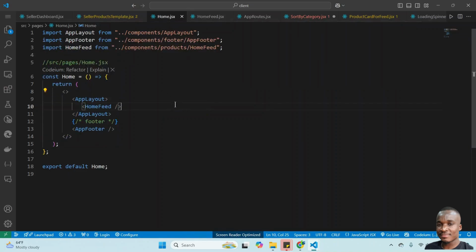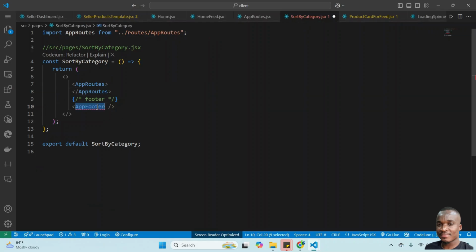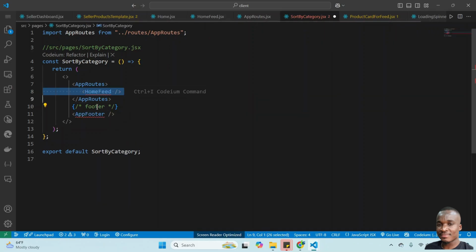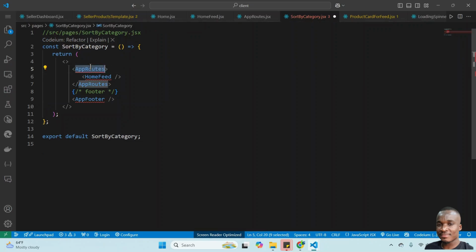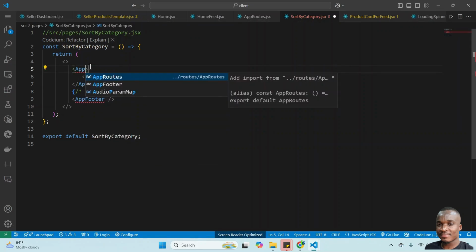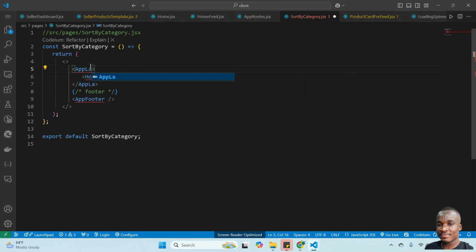We only want the app layout, and then we don't want this one in the app footer. So we want app footer. First of all, app layout.